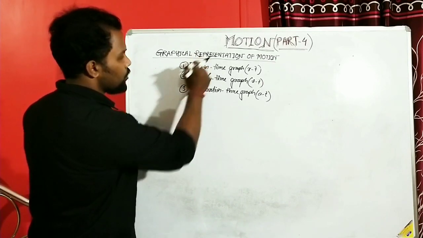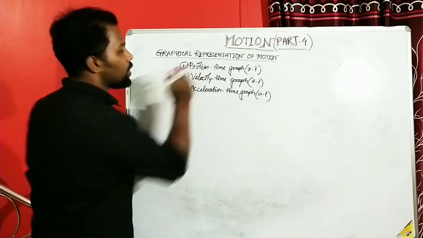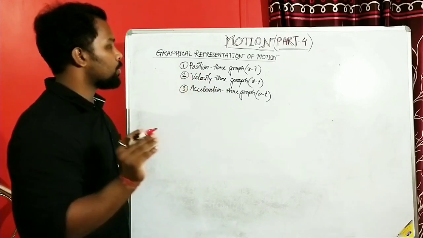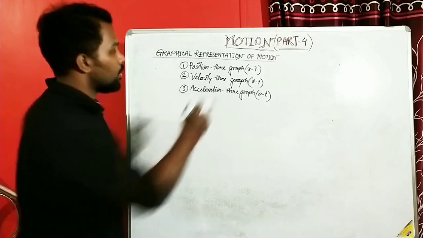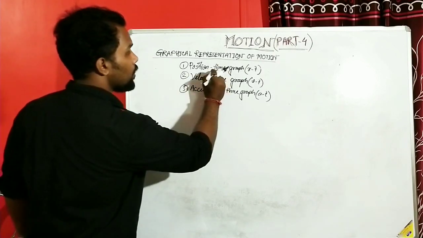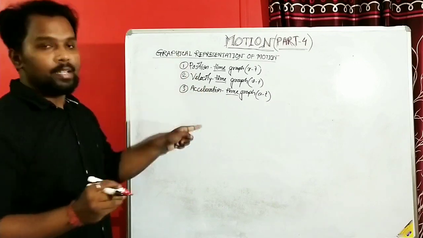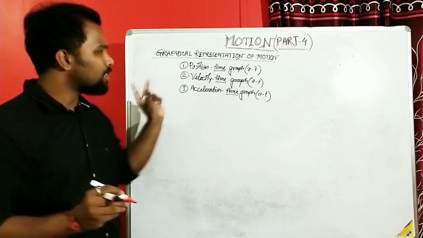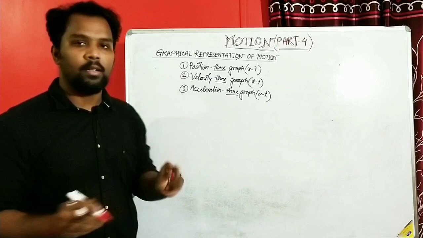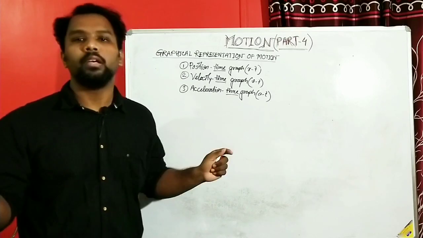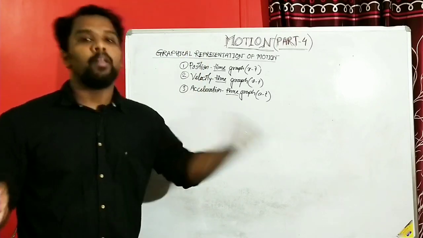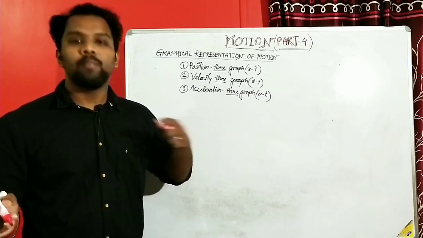So see here, position, velocity, and acceleration. This position can change, that velocity can change, and acceleration can change, depending on which? The time. That means what? Time is going to be an independent quantity, because these three depend on time and change with it, but time is independent. It depends on nothing. Time is free. Time doesn't depend on us. We depend on time. Time doesn't move according to us.